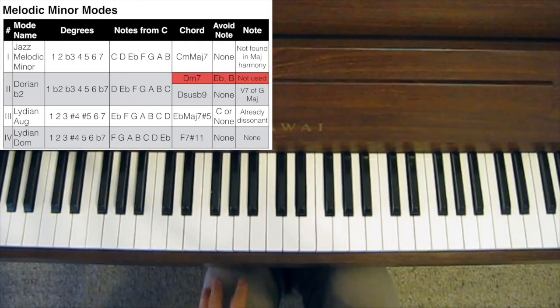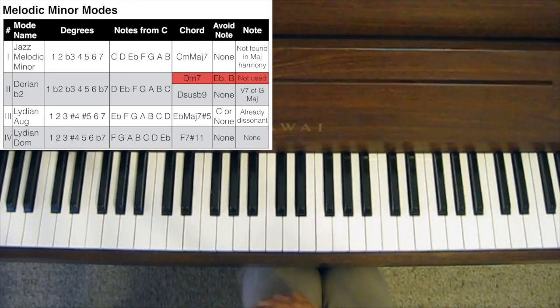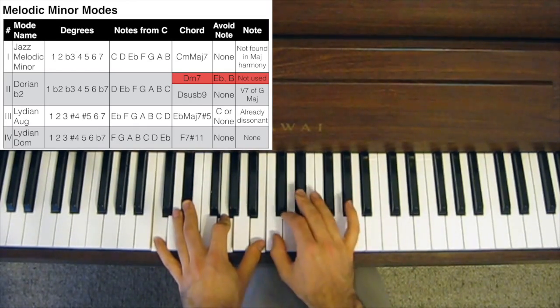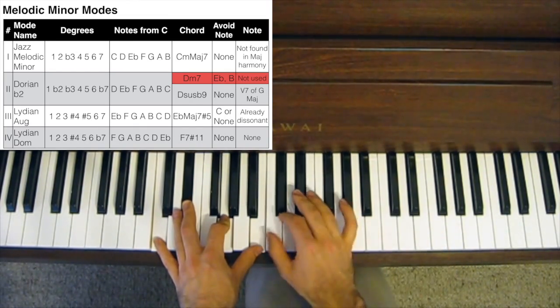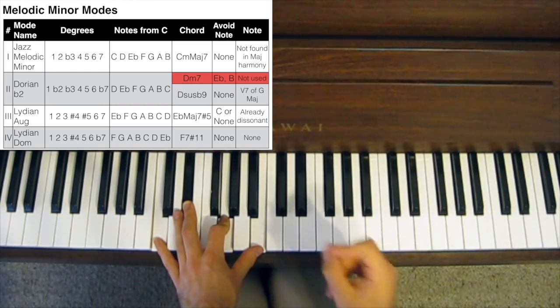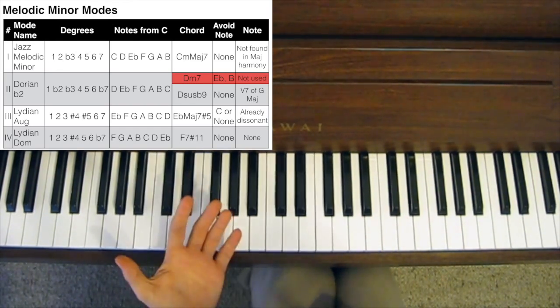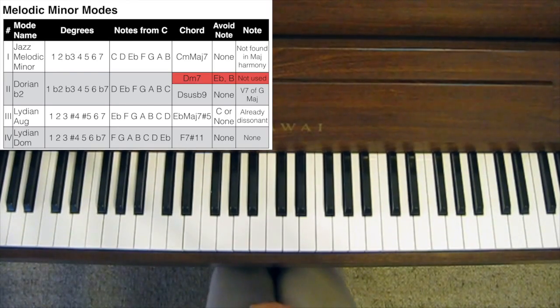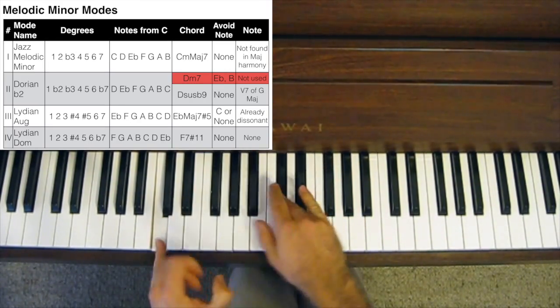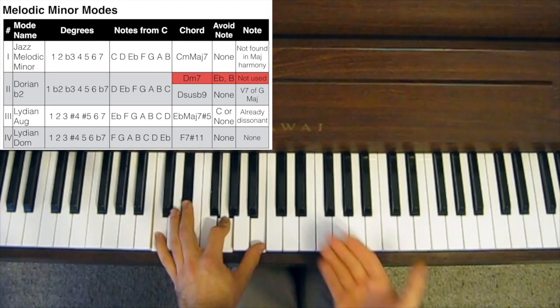And it fits nicely. And the only other thing I want to say here is that the C minor major 7 chord, when you're using a C melodic minor scale over the top, doesn't have any avoid notes. Now, if you don't know what avoid notes are, I've got a separate video on avoid notes explaining sort of what they are. But in short, an avoid note is just a note that is a flat ninth interval above a chord tone, above a note that is in the chord.